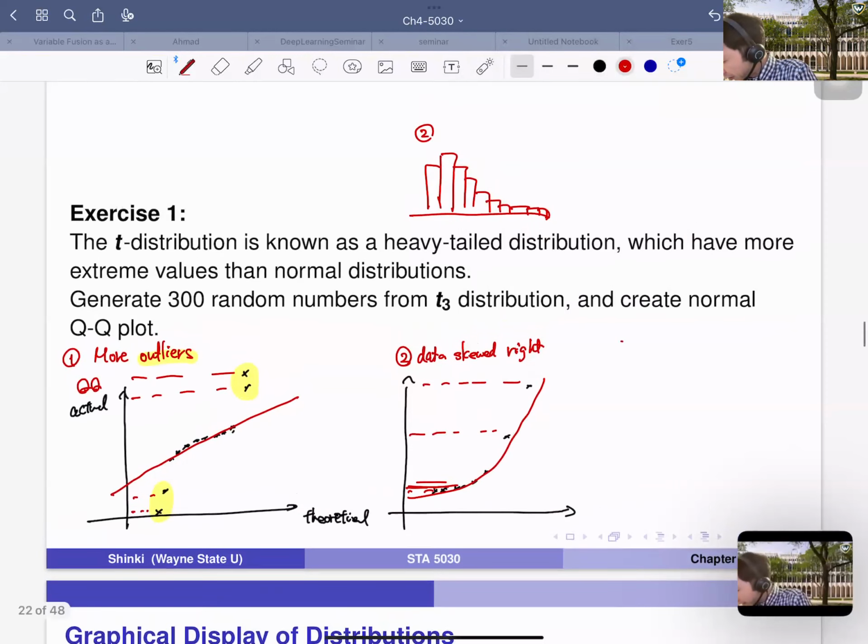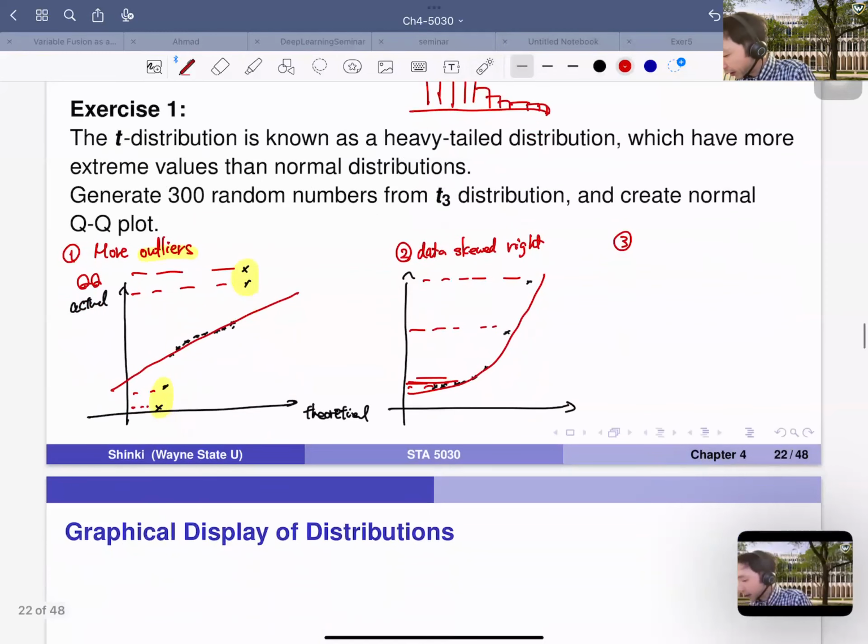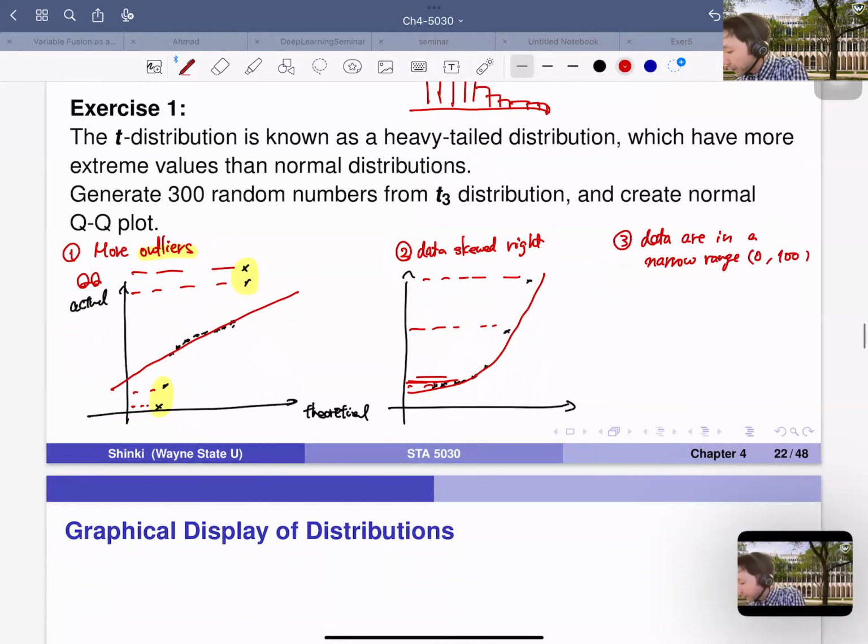And number 3, the data are truncated, or data are within a narrow range. For example, the test score distribution: even if the distribution has large standard deviation, it's still between 0 and 100.